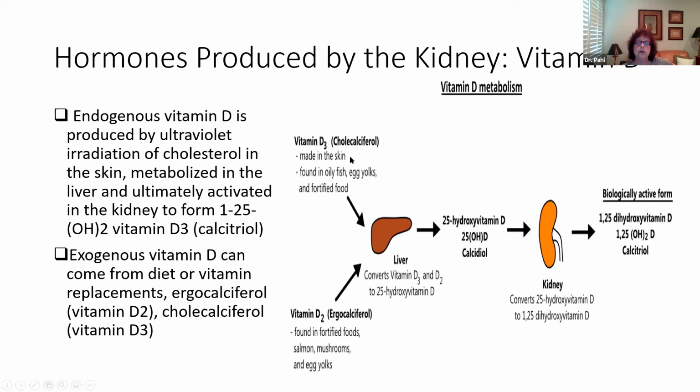So how is vitamin D made? We all know you've got to go out in the sun. You can make vitamin D from cholesterol in the skin. And you can take a pill of vitamin D, which is called cholecalciferol, or vitamin D3, or D2, which is ergocalciferol, which is usually in plants, and D3 is in animal sources. Okay, this vitamin goes to the liver, and the liver converts it to what's called 25-hydroxy vitamin D. But that compound's not very active. In order to become the true active form, which is 1,25-dihydroxy vitamin D, it goes to the kidney where there's an enzyme that converts this, okay? In the presence of kidney disease, the cells that make these enzymes are deficient. They don't make enough of it.